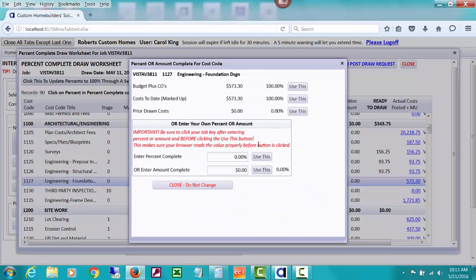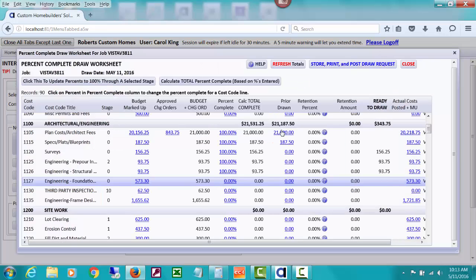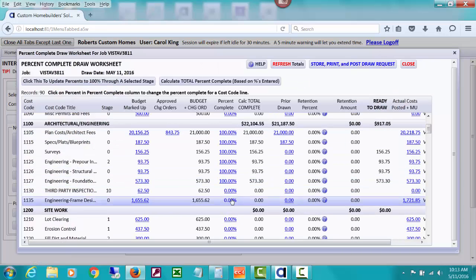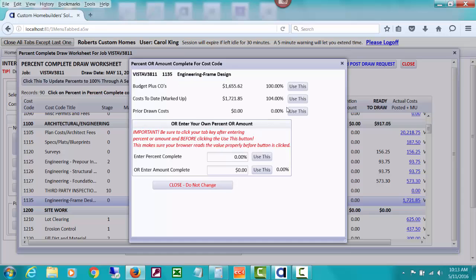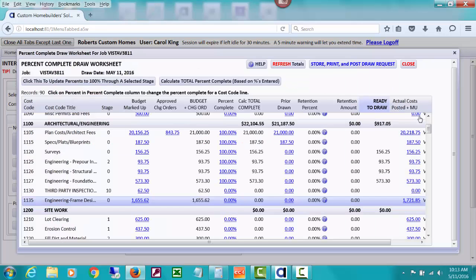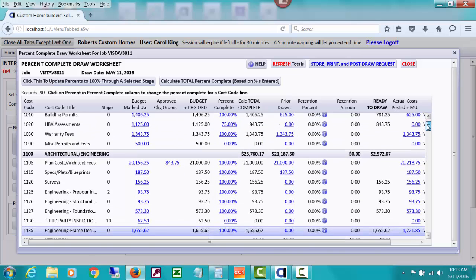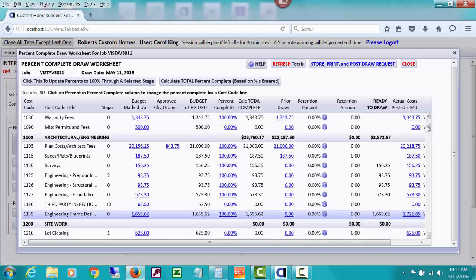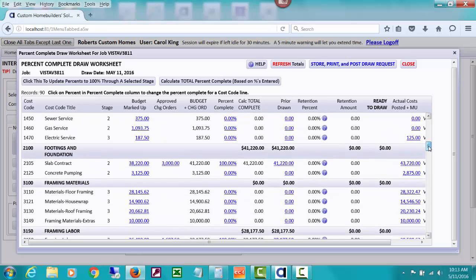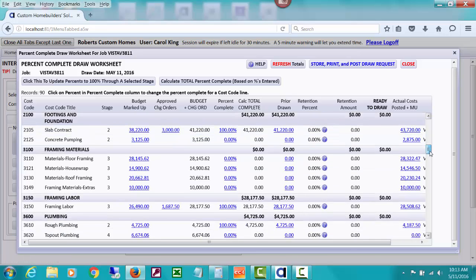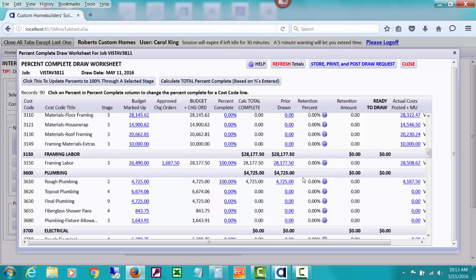We can tell we did this full cost and this full cost. And we would be doing some more, but I'm not going to take up a lot of time on this video for all of that. What I want to look for is my change order stuff again. Since I'm collecting change order money in this draw, I can tell on that change order I did 100% already. I can tell on that approved change order I did 100% already. I can tell 100% on this one.